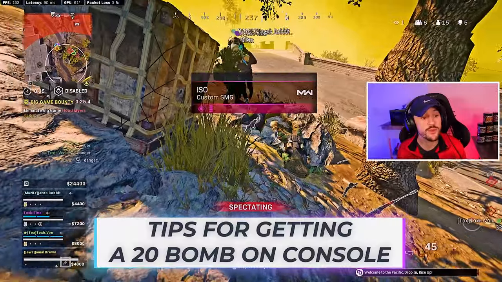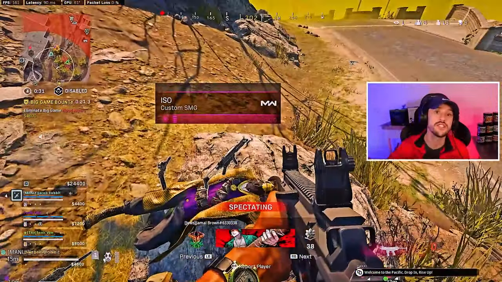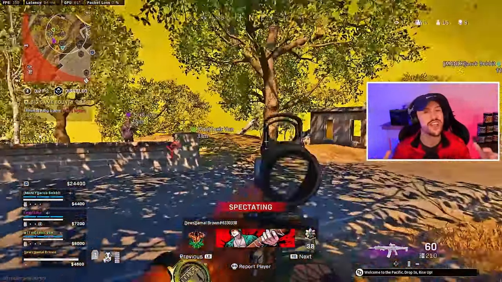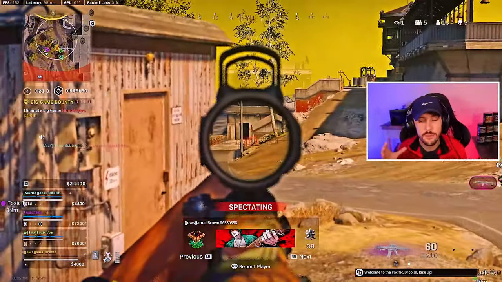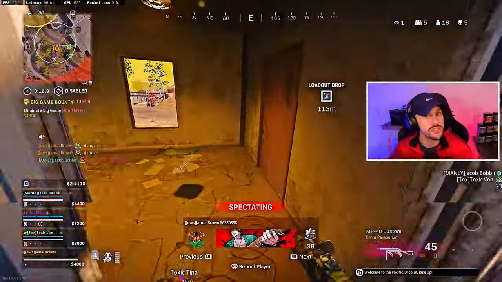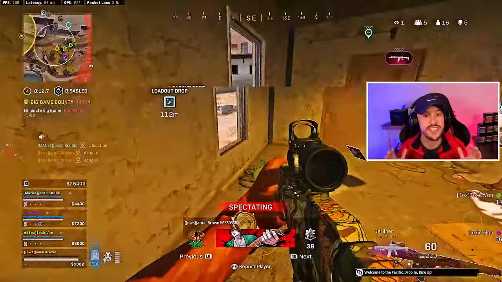Any tips, advice for getting a 20 bomb on console? 3 tips for console players. Play around with the higher sensitivity so that you can play a little bit more snappy. Allows you to look left and right a little bit quicker. Allows you to kind of make up a little bit for that FOV disadvantage. Number 2 is going to be always acting on information. Information is even more crucial for console players because you're not always going to be able to rely on what you see, whereas a PC player can. Number 3 is going to be distance. Keep your distance.